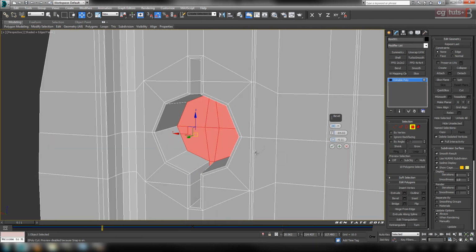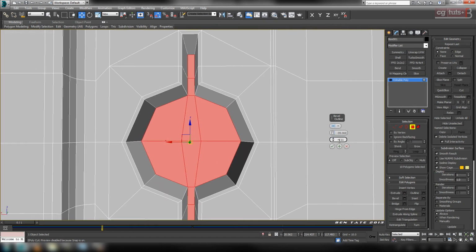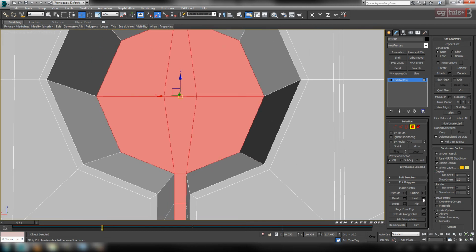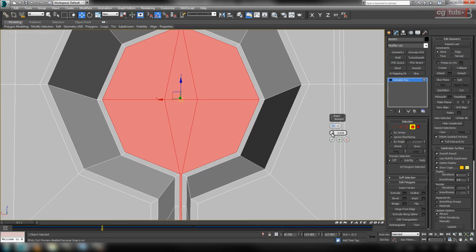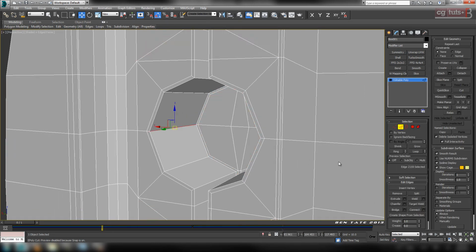Okay, also want to make sure that we push it in far enough, so take that back maybe to about 100. And that's probably fine on the outline. So we'll do about 100, about 4 for the amounts here. And with those still selected, let's also do another inset here for some supporting edges at the back. Hit OK to that. And finally, we'll just do a couple of loops here on the sides.